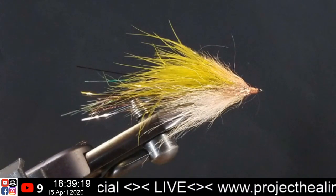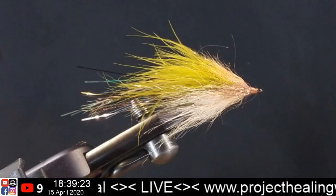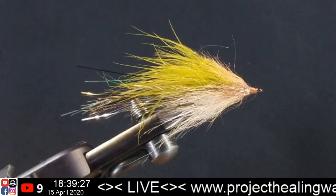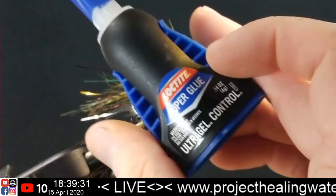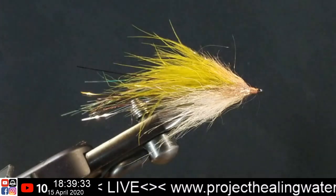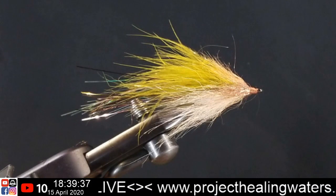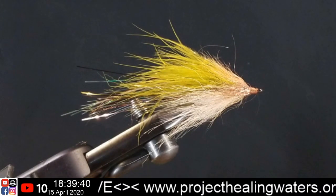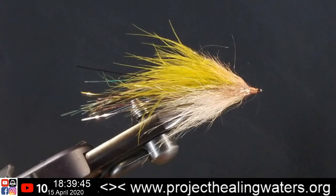Anywho, let's go ahead and get these glued in. Pardon my reach. All right, a little bit of Loctite that I like to use. Oh, you know what? I saved that little bit of red flash, but I didn't use it. Oh, Jessica, why did you not remind me?